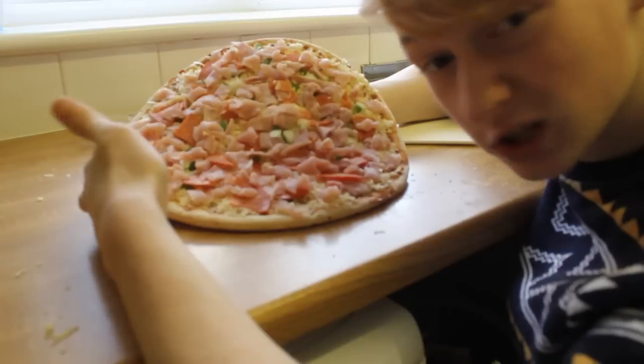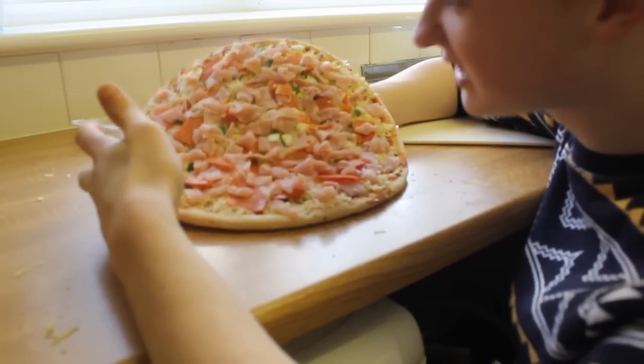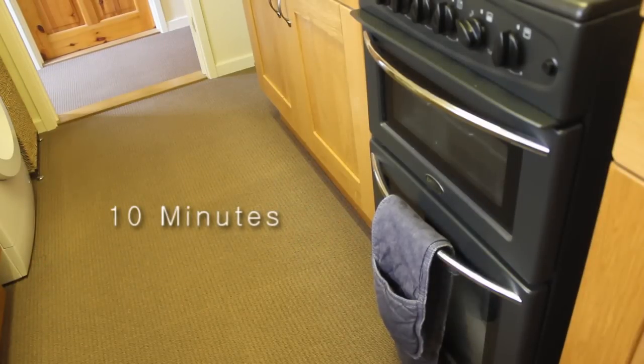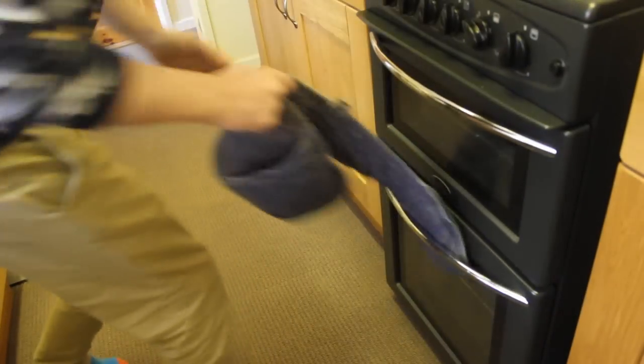I'm animal friendly. Well, I don't know about you, but that pizza looks pretty damn tasty to me, so I'm gonna stick that in the oven for 15 minutes and then tuck in. Right, that should be done now. It's been 15 minutes. Let's have a little look.